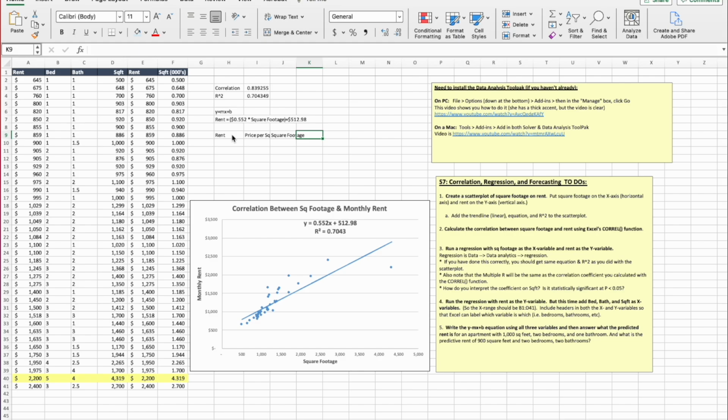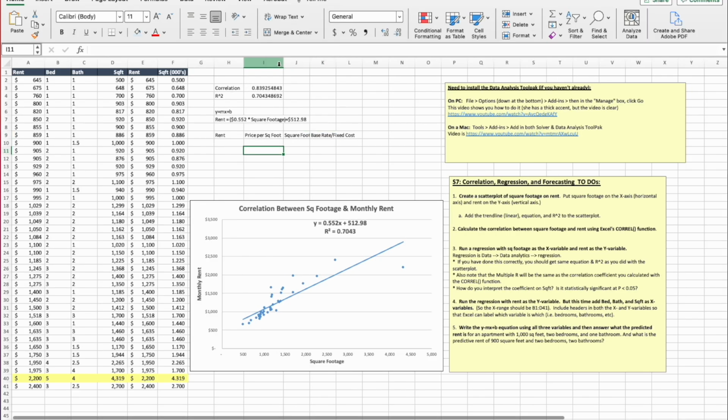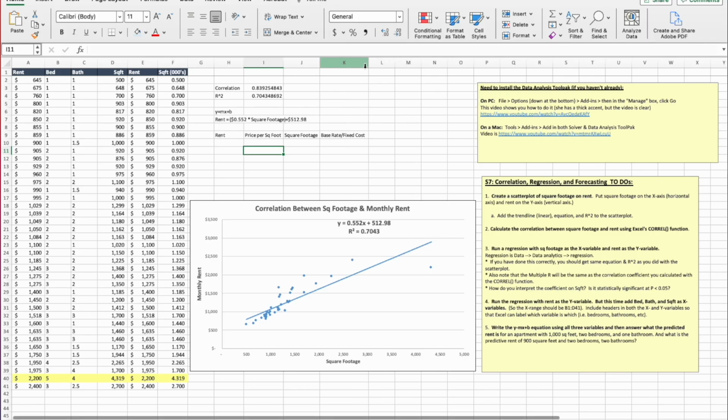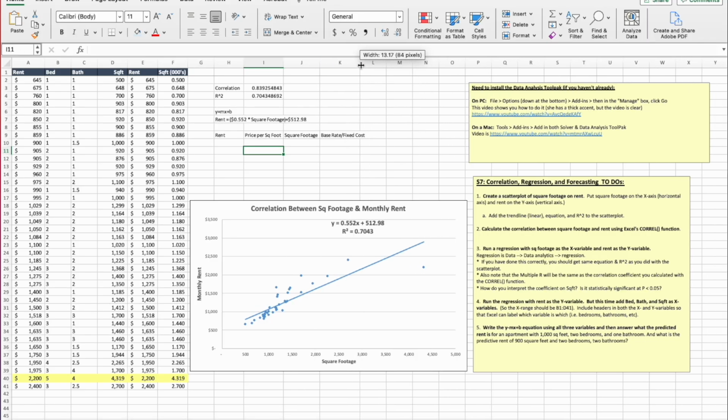And then we have our base rate, our fixed cost, which is our intercept. So this could be base rate slash fixed cost. This is our intercept. And we can go and format this a little bit. I'm just going up here between each of the columns and formatting that.